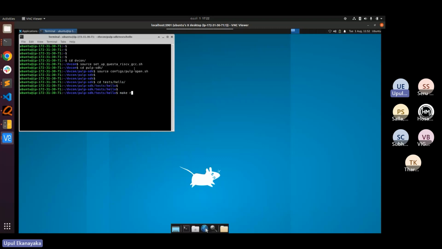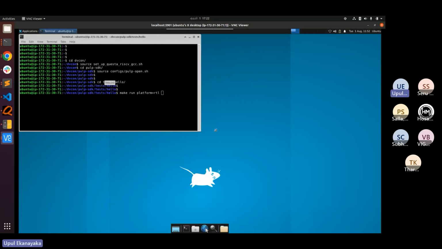I will just make run, but this time set the platform to RTL, and I will set the GUI option to 1 so that the simulation will open in the GUI instead of the terminal.